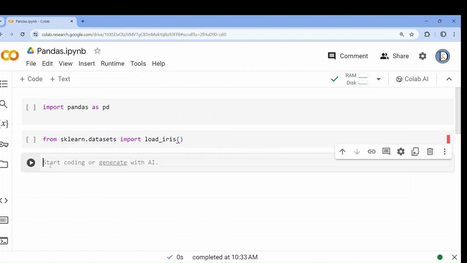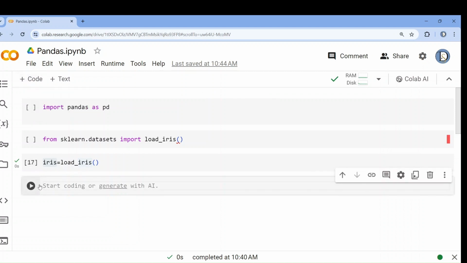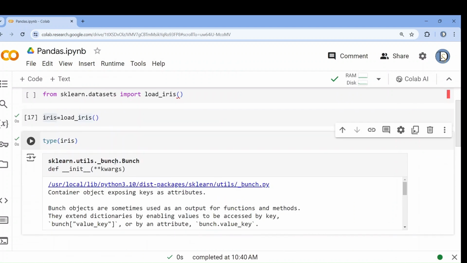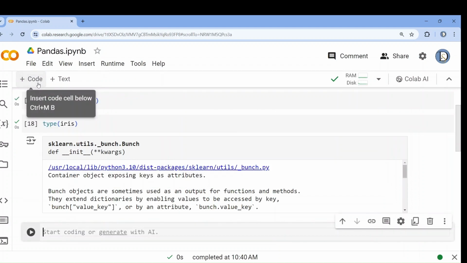Now let me start. So first we have downloaded the dataset. As of now, we have to keep it in a variable. load_iris will just download the dataset. You can give any name, this is just a variable name. I have given iris. It is loaded. Now let's check what is there in iris. First, I will write the type function. Type function, you remember, gives us the data type. So you can see this is sklearn.utils.Bunch. Bunch simply means it has lots of data. So you can see this is not a data frame yet. We will convert this into a data frame.